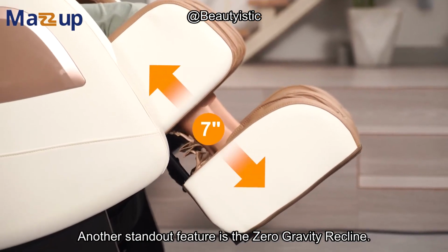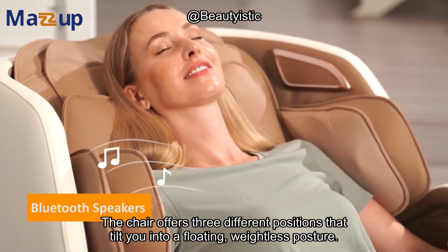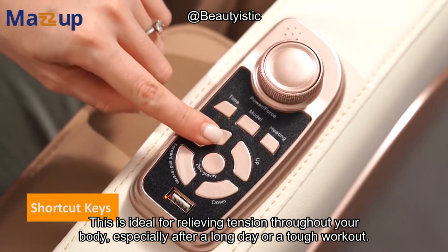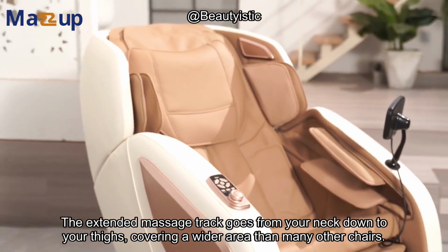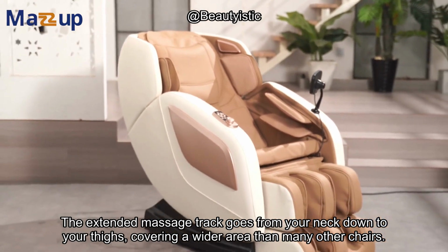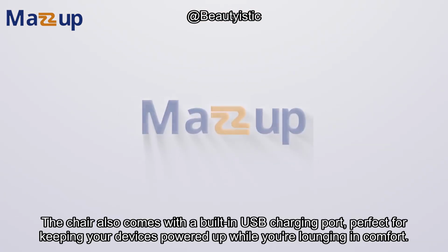Another standout feature is the zero-gravity recline. The chair offers 3 different positions that tilt you into a floating, weightless posture. This is ideal for relieving tension throughout your body, especially after a long day or a tough workout. The extended massage track goes from your neck down to your thighs, covering a wider area than many other chairs. So, if you're looking for full-body relaxation, this chair could provide just that.